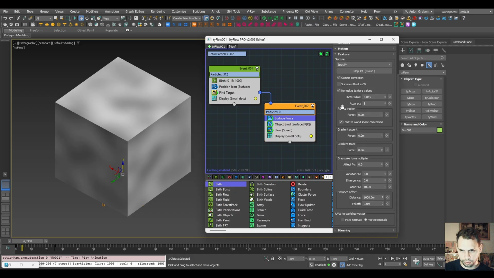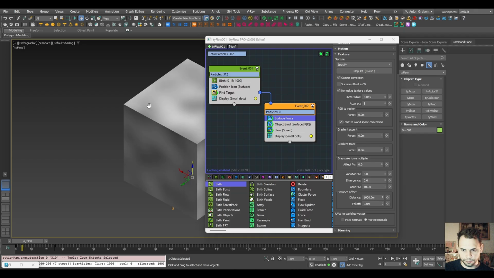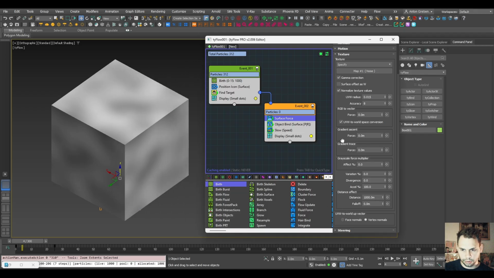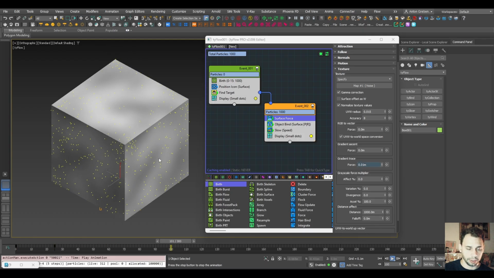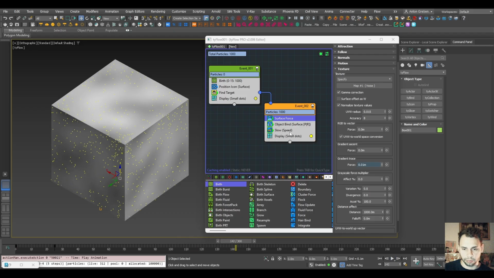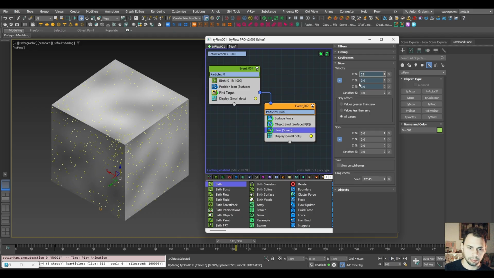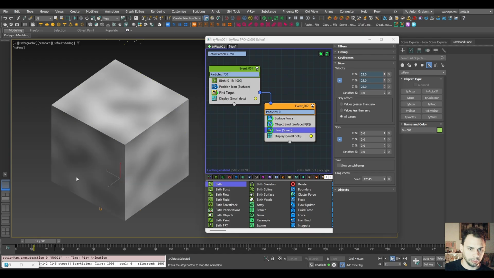Yeah, in the texture, we have two values, gradient ascent and gradient trace. Now we're using trace, so let's add some values here and play it. Yeah, now they're actually doing what I need. So now we can slow them down and you will see the effect better.